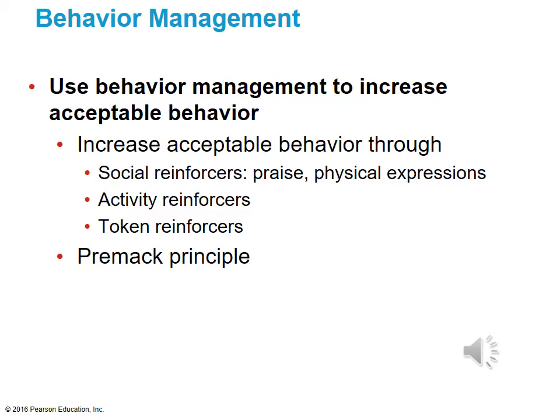Also, I want you to know you can do token reinforcers. Some examples of token reinforcers that I want you to know: points, ribbons, certificates. These are examples of token reinforcers, but this usually works best with primary grade children who are motivated to receive them. After the age of 9, they see tokens as a form of bribery to get you to behave in a certain manner. So be careful with token reinforcers. For the little ones, it's good.